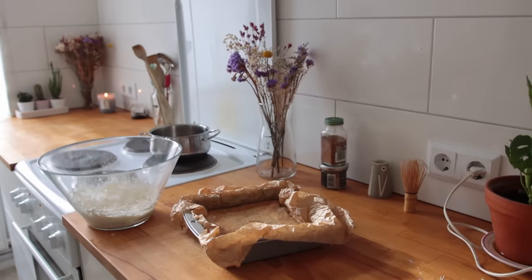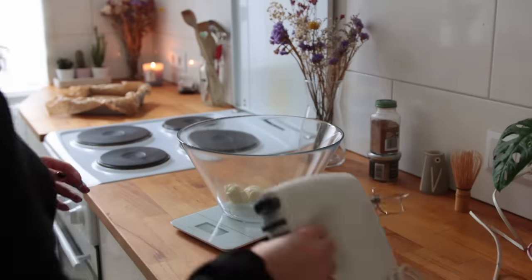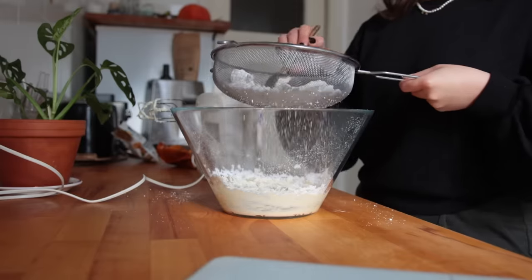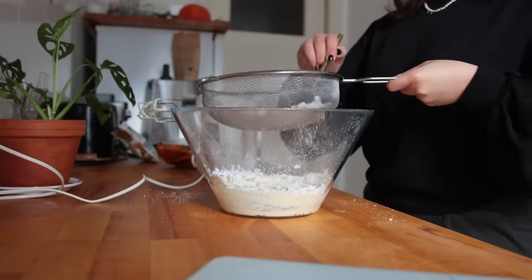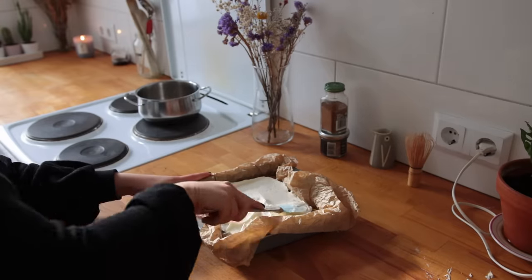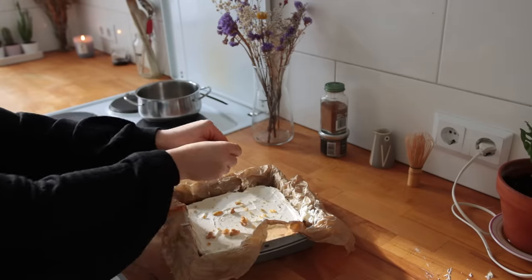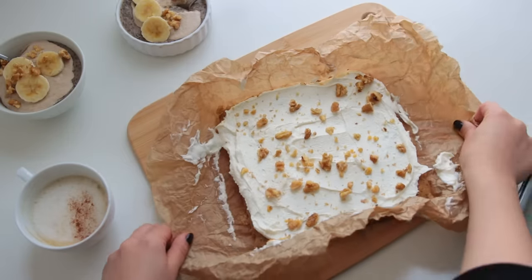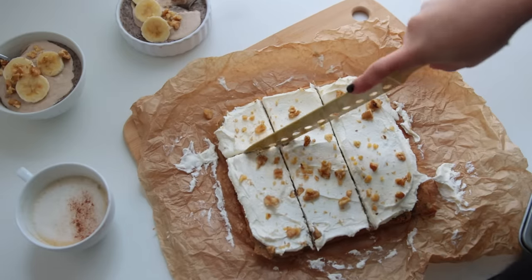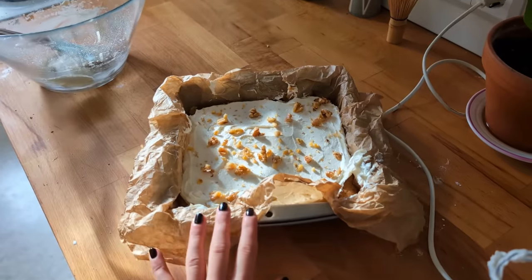Back to Thursday — excuse all the time jumps, I hope it's not too confusing. The next morning, I made the buttercream frosting for this cake, whipping up some room-temperature plant-based butter first and slowly adding some sifted powdered sugar and a bit of salt. Then I spread this atop the cake, finishing everything off with a handful of walnuts. This cake is definitely a bit more on the dense side — almost like a blondie, I would say. I could definitely imagine adding some chocolate chips to this before baking.